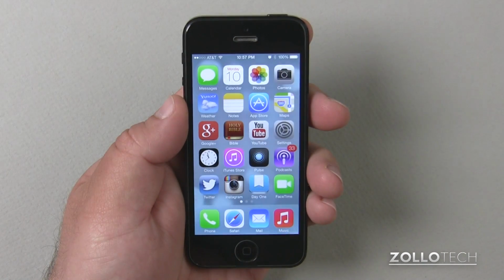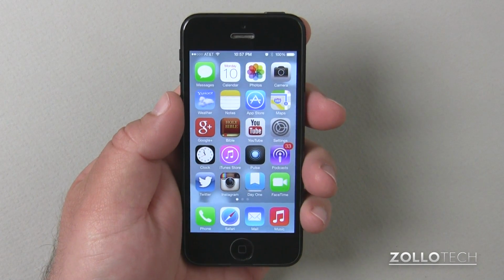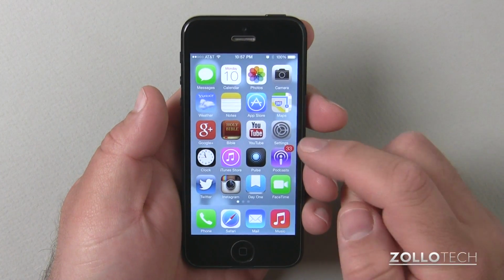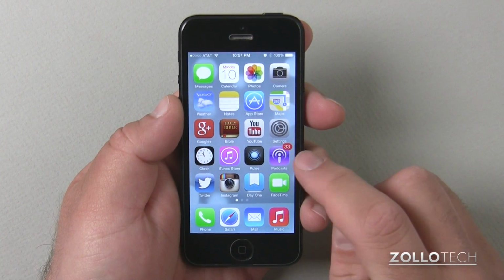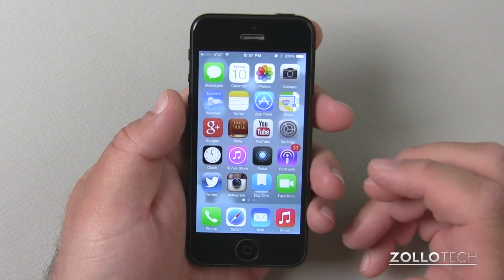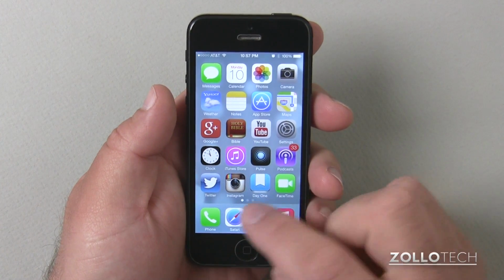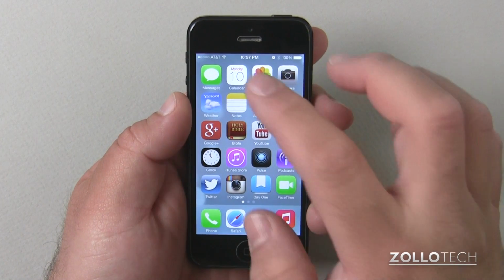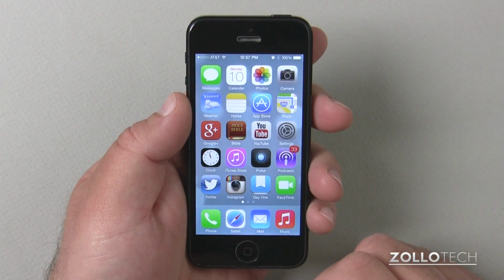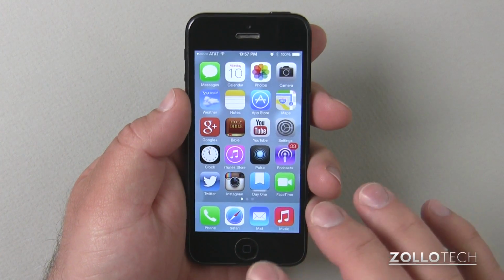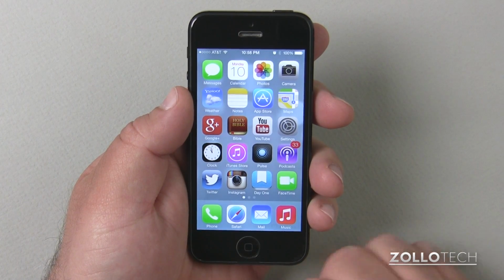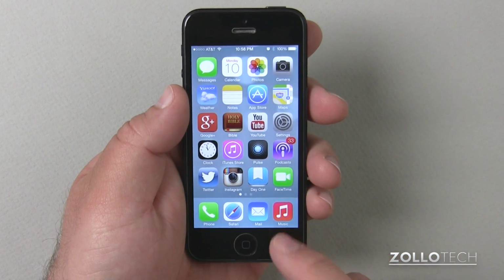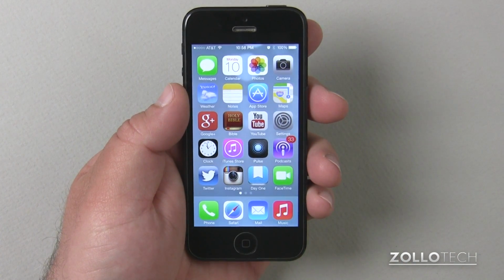We're in text messages there, and as you can see, it looks radically different. Now, any app you've downloaded isn't going to look any different because that's their app icon. So you can see Podcast, which is actually an Apple app, looks the same. Instagram, Twitter, those things all look the same. But you can see Maps and Calendar and Photos and Camera all look dramatically different, more flat, and I dare say more Windows Phone-like as far as its flatness goes, but with some gradients instead of just straight flat colors.